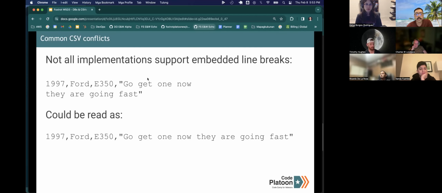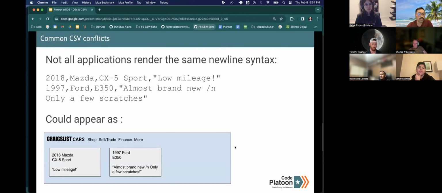Not all implementations support embedded line breaks. So you could have in your text file or script what looks to you like a line break, but when this gets rendered on the front end of an application, the line break is ignored. So that's just the sort of stuff you want to be mindful of.